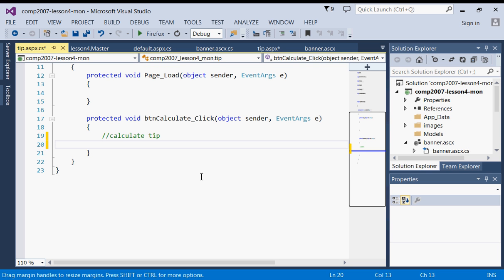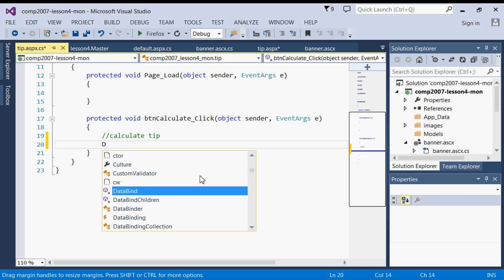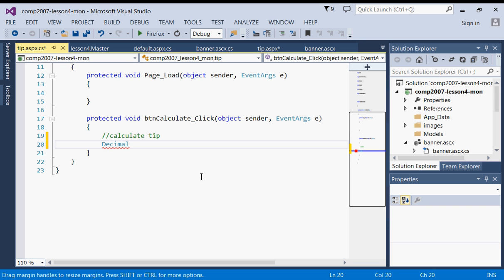So the first thing we're going to have to do is just do a simple calculation of the tip. We may as well store that value into a variable, because we're then going to need to use that value in the calculation of the total. So I can create a variable called tip. What data type should we use for that, do you think? Could use float, we could use double. The other common one in C#, if we're going to have numbers that aren't whole numbers, would be a decimal number.